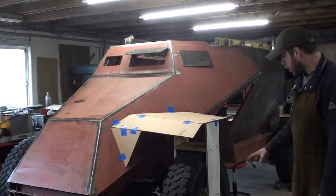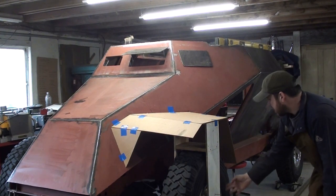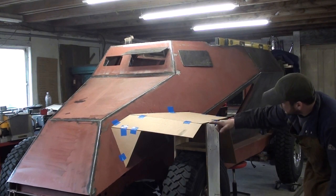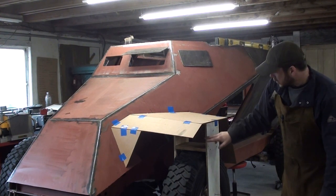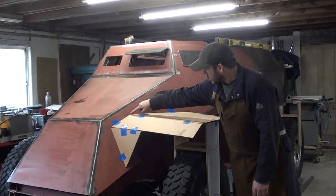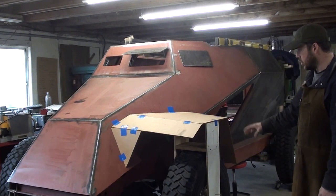Okay, so just talking about how far we are right now. For starters, I went ahead and made this jig that fits over top of the tire, and it allows me to have a center reference point off the center of the wheel hub, and it also allows me to set a distance from the top of the tire to the fender. I measured off the diagrams about 6.5 to 7 inches of clearance. So this jig allows us to set this pattern up just right. One of the main things I wanted to focus on was trying to get this distance correct and also getting the side view also looking correct to the original.